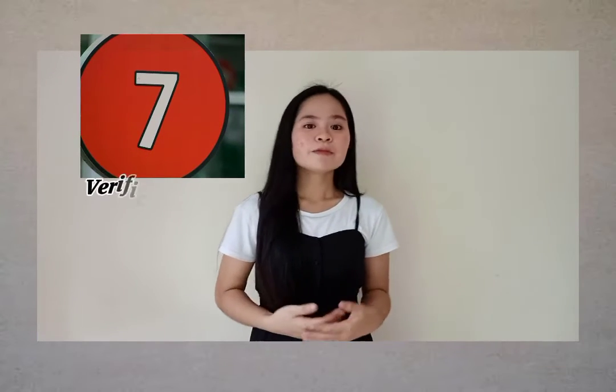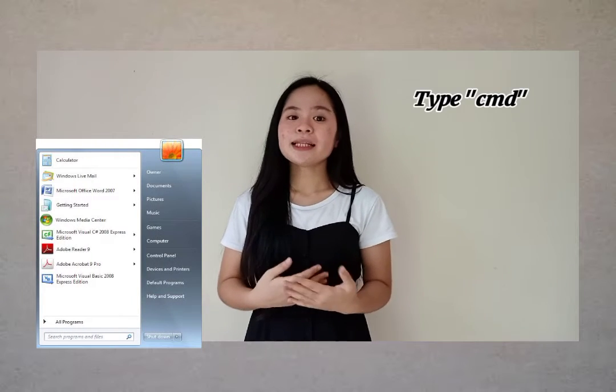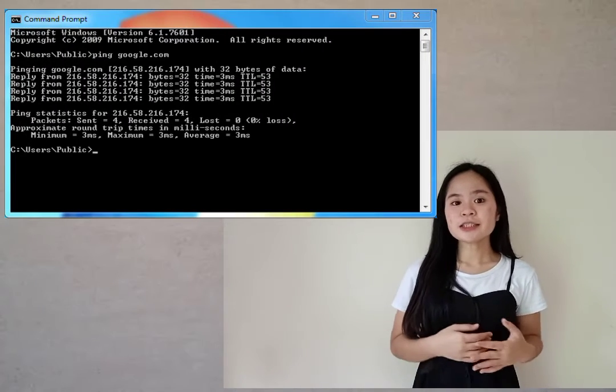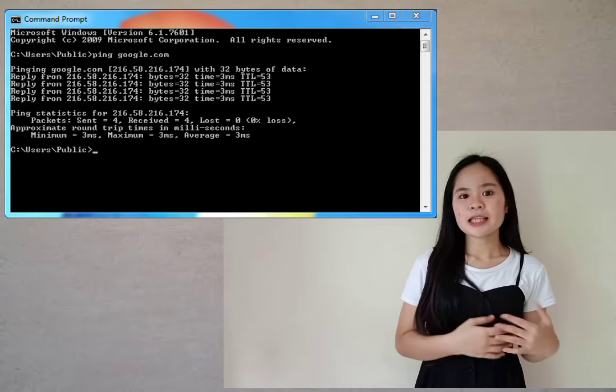Step number 7, verification. Now this will be the last step. First thing to do is to restart your device. And once restart is over, go to start and then type CMD and click command prompt. In the command prompt, type ping space g.co space -t.